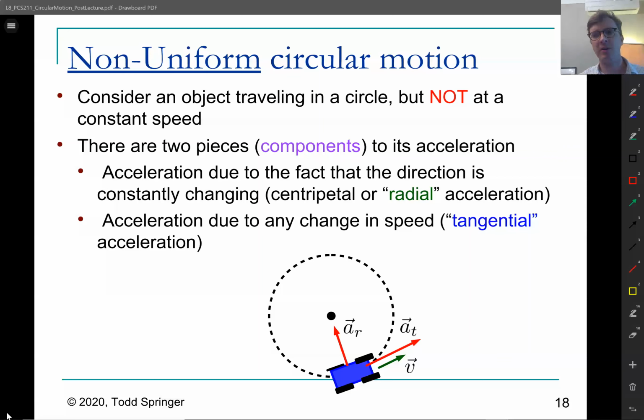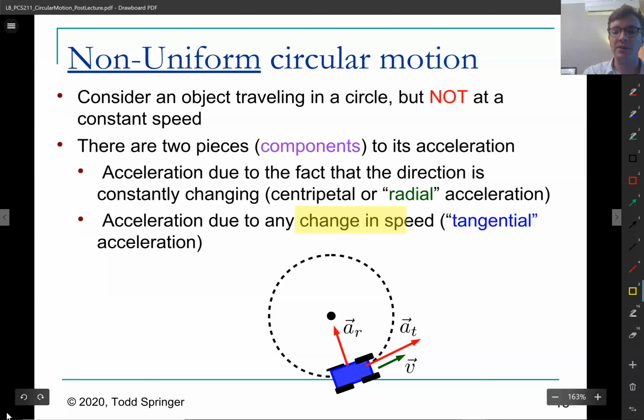So if you think about it, the magnitude of the velocity is changing, that's the tangential acceleration, where I'm speeding up or slowing down. And the direction of the velocity is changing as well, that's because of the circular path. So you have two pieces to your change of velocity. You're changing the magnitude and you're changing the direction. The change of the magnitude of the velocity, or the change in the speed, is what's called tangential acceleration.